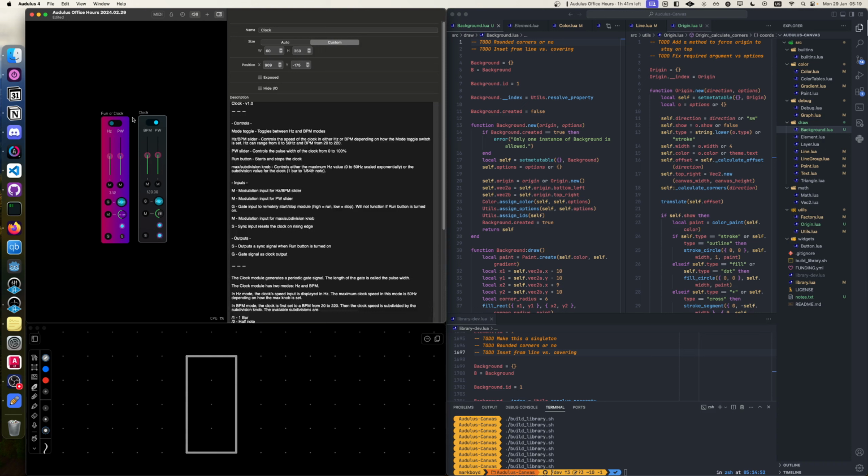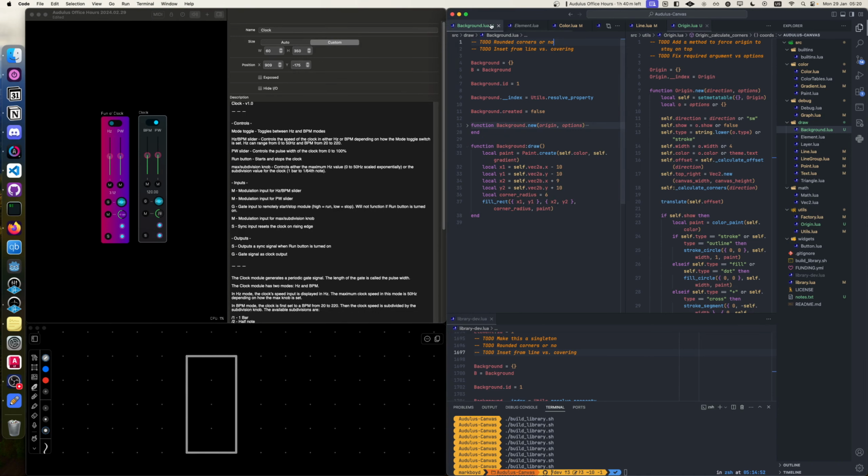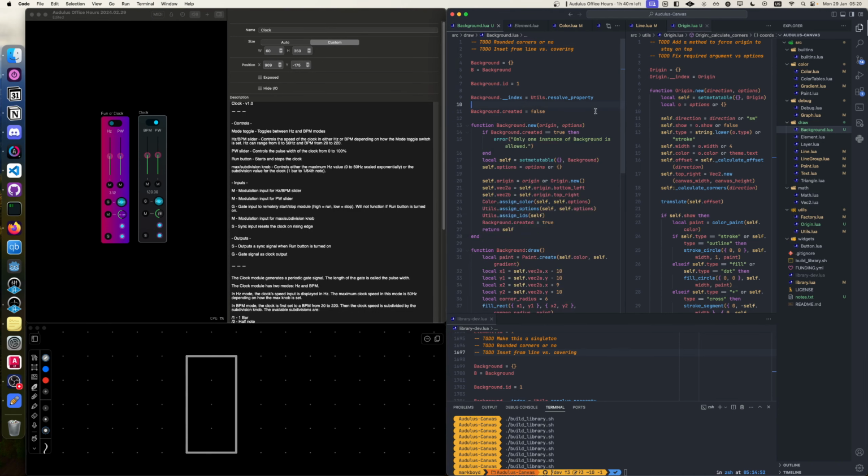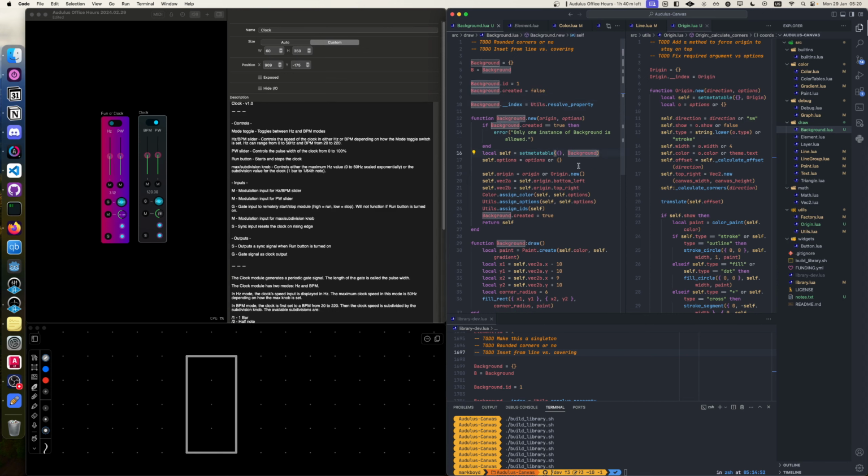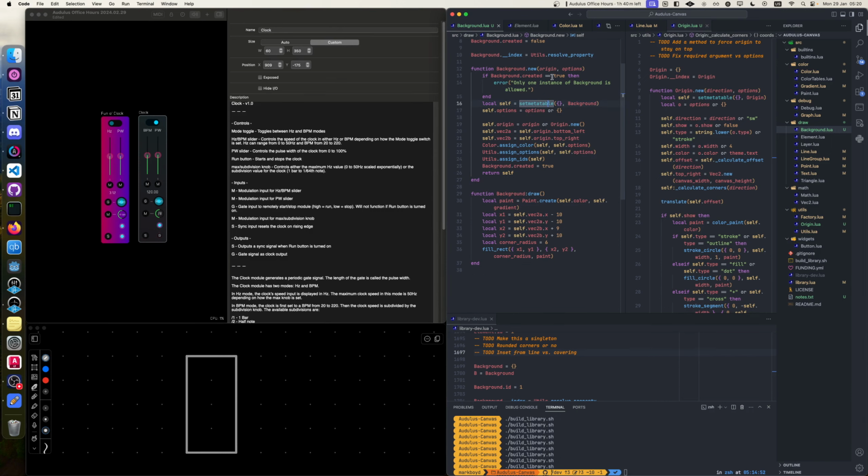But for now, I'm just going to do these two options, of rounded corners or straight corners. I'm going to move this up here, just keep everything kind of organized. Let's say permitted. That sounds more official. Permitted.